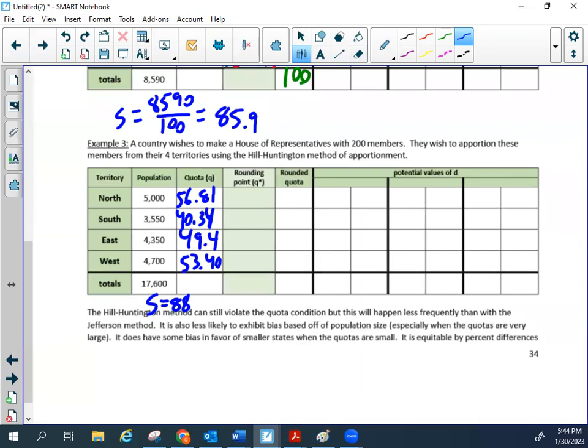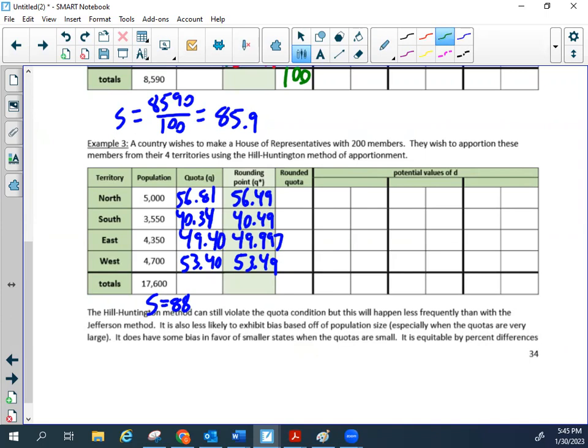Then we get our geometric means. For this first one, we'll take the geometric mean of 56 and 57 because that's our lower and upper quota. Multiply them and square root, we get 56.49, 40.49, 49.997. We'll see in a minute why I went to 3 decimals for that one. 53.49. So now we do our rounding. Sorry, that's 40.49.